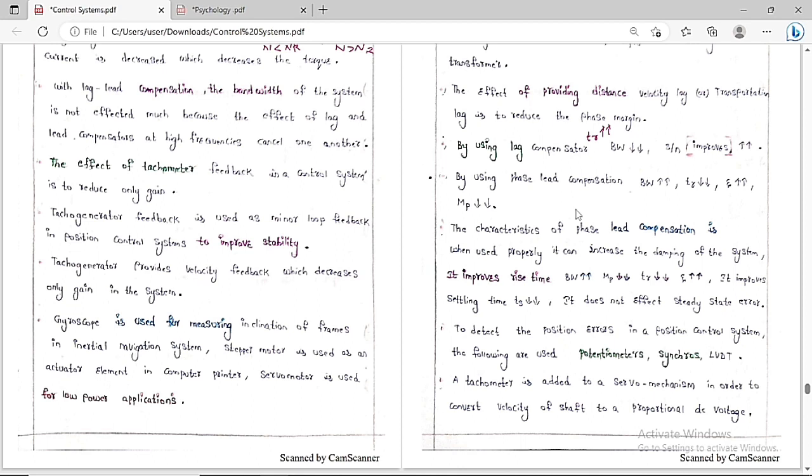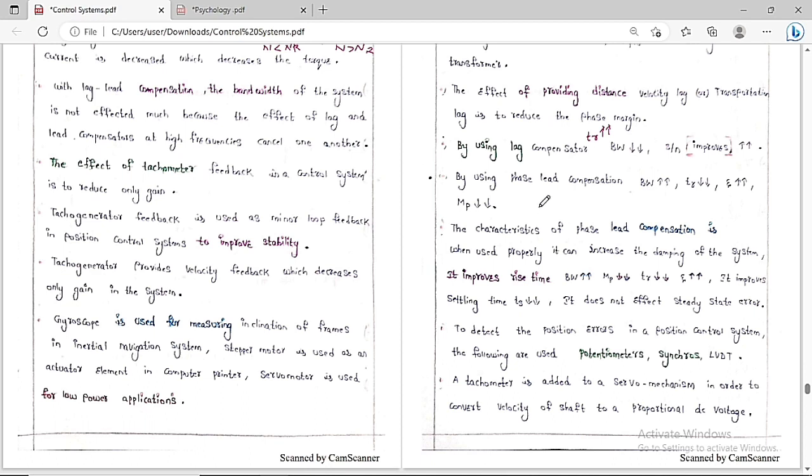So finally, we can say the lag compensator is basically used to improve the steady state response, but it is going to degrade the transient response to a smaller extent. Therefore, the rise time increases, so the speed of response is very low. As the rise time increases, the bandwidth decreases because the product is always equal to a constant. And here there is no differentiator, so definitely the noise is very low. So the signal to noise ratio is going to improve.